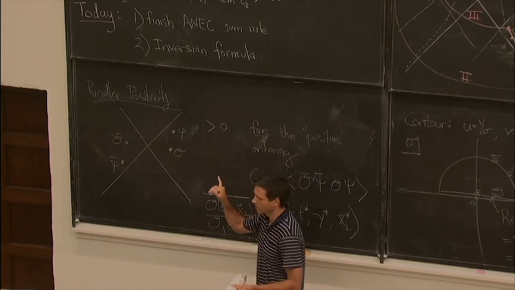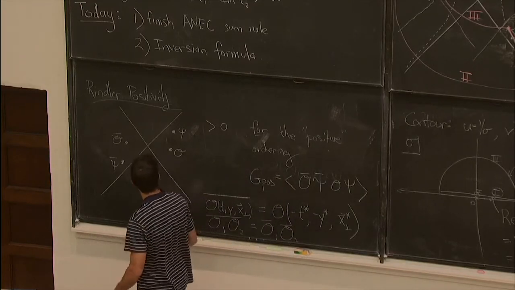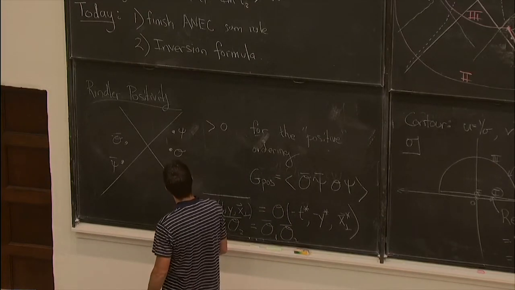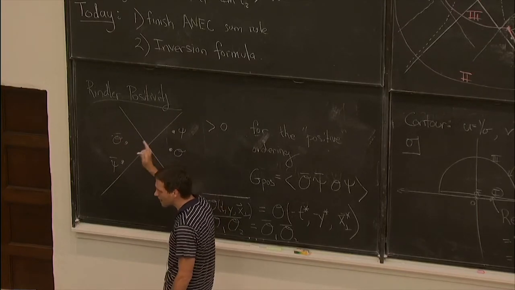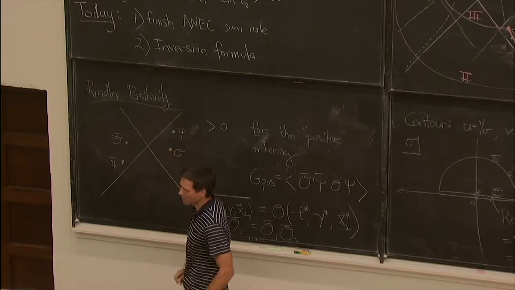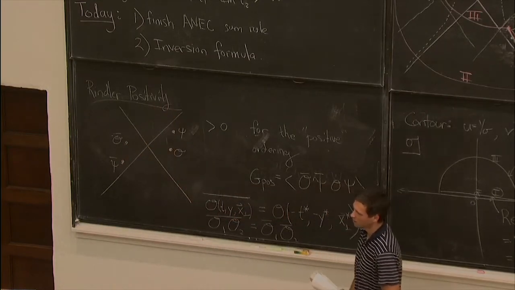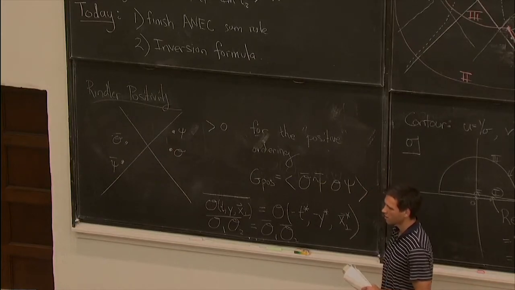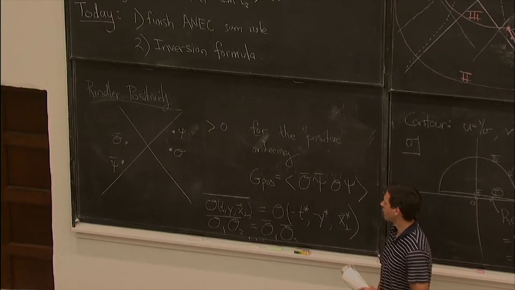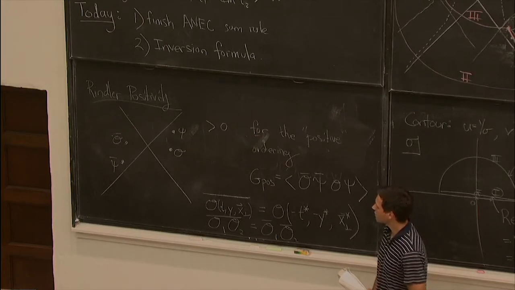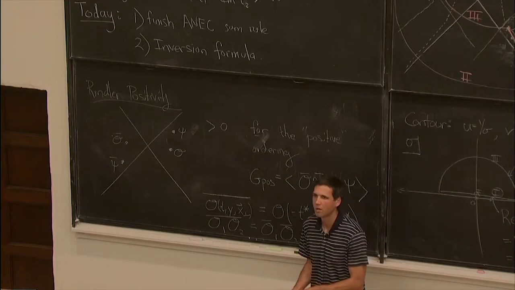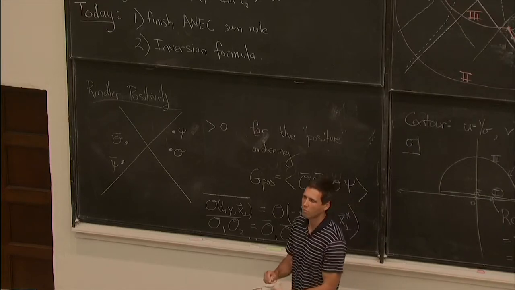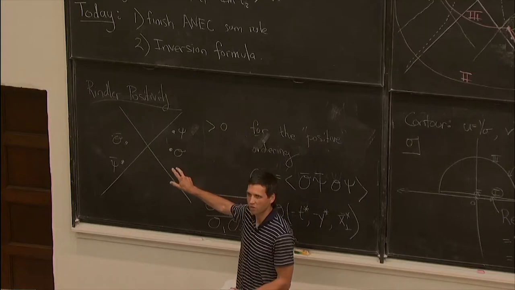That's Rindler positivity. In Casini's language, wedge reflection positivity is something that applies when everything is space-like on the two sides. And he doesn't really give a name to the other thing, but I'm calling it Rindler positivity. So he gives this argument for Rindler positivity that involves this extra technology that you're talking about. That's right. I think that's just a fancy way of doing epsilons, for the purposes of this argument.